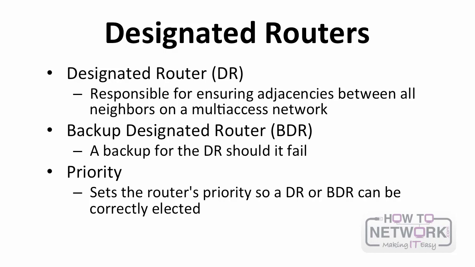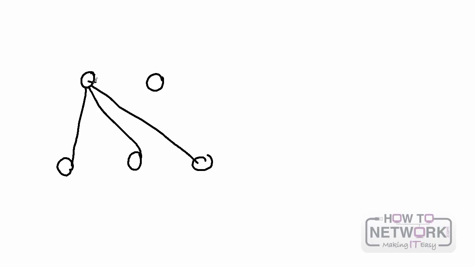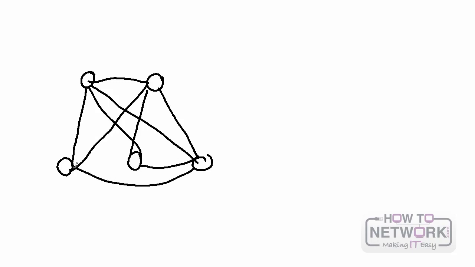Now, it's easy to talk about this and look at a PowerPoint, and you may not fully appreciate how important this concept really is. So let's actually draw it out. On a typical multi-access network, let's say we have 5 routers and you want to establish adjacencies in OSPF to share routes between them. If they did it that way, where they're all neighboring with one another and communicating with one another, you're going to see that all of these adjacencies are going to add up pretty quickly. And that's going to tax the resources on the routers themselves, but it's really unnecessary. We can share this information in a much more efficient manner.